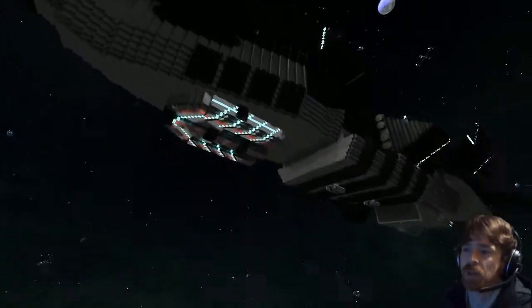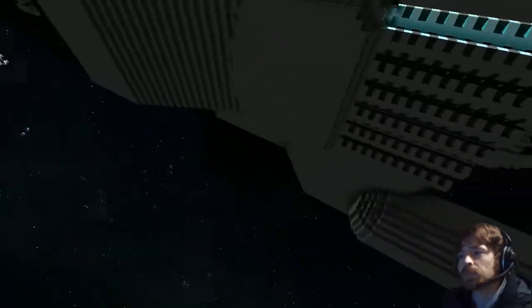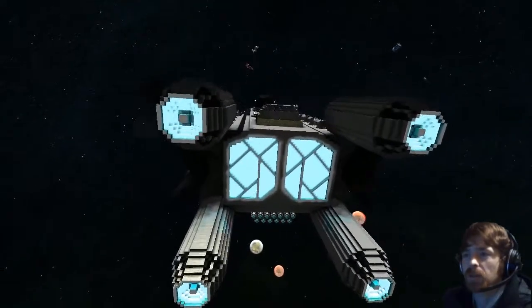The turrets are varied, got nice detailing on the top, fairly hefty turret arrangements. I'm still working on it. Just a few details here and there but it's presentable. It's actually based off of the UNSC Heart of Midlothian from the Halo series. Okay, that explains it a little bit.